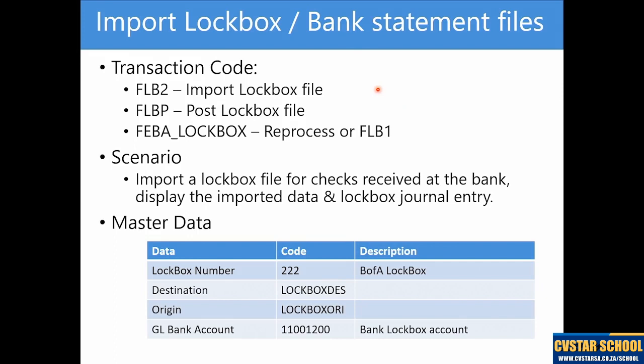Right, so this lesson is going to seem a little more complex, but what we're trying to show here is how you would import an electronic bank statement or a file from the bank to automatically match the payments that customers have made to the bank with your customer open invoices. This is an automated process that your company is most likely using versus the previous process we just showed where you manually post cash and match it.